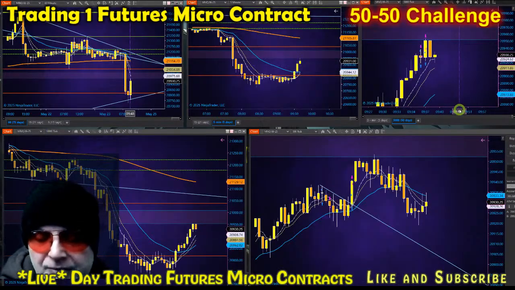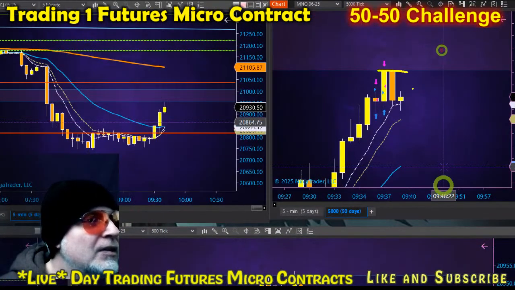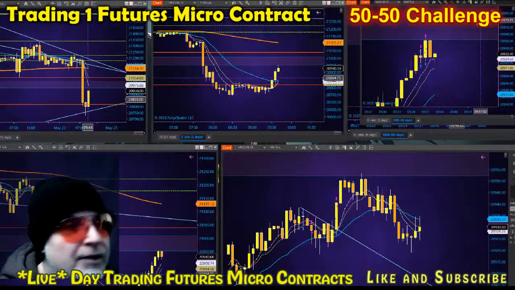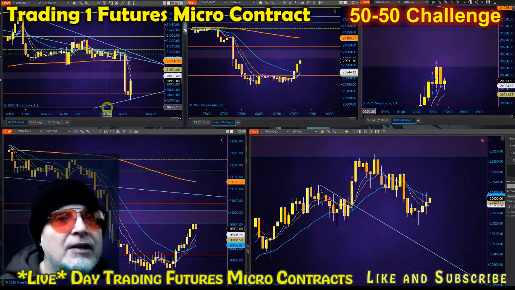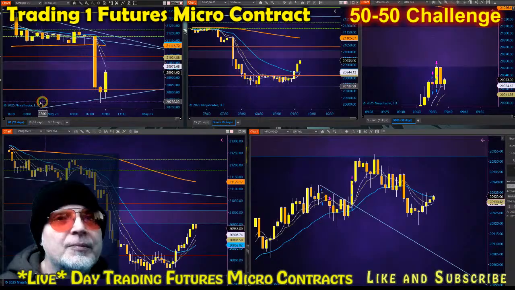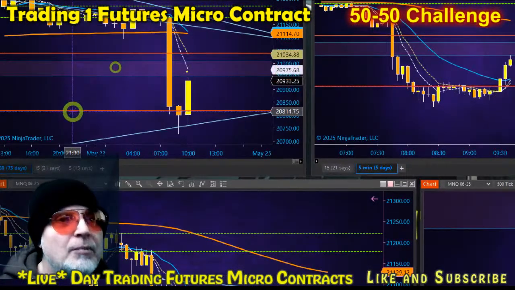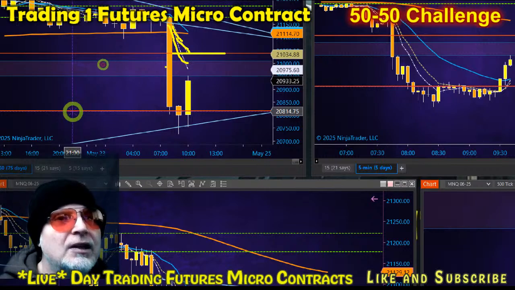So right at the 50% Fibonacci level, it got a big giant red candle there. Could it push right through that? It's possible. It's definitely possible. This thing can go up quite a bit. I mean, it can go all the way back up to that red line and still hit those momentum lines.